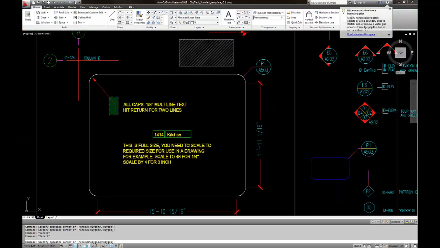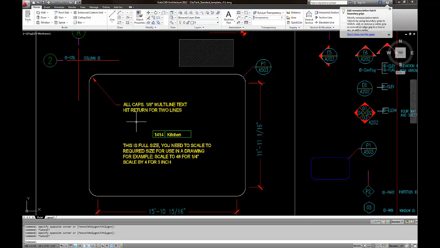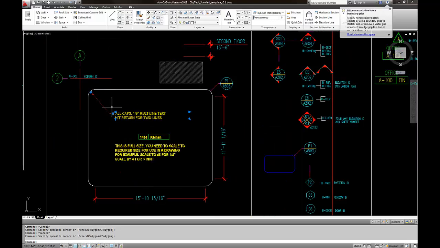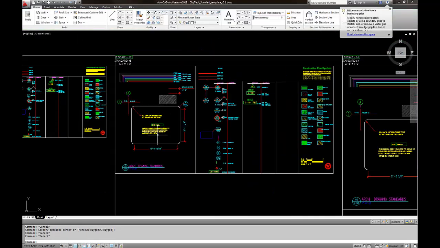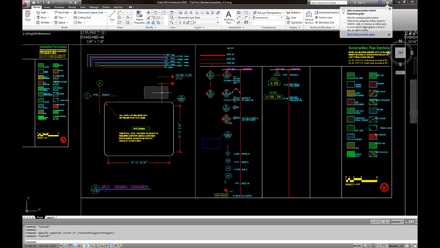This is a single leader. This is the old way of doing this, but I'm also going to teach you how to do multi leaders, which is cool stuff and easy to move around, and I'll compare and contrast both of them together. If you're going to use your text and callouts and everything, you could use this stuff here. It's very important that you study this and know what's in here, so you don't have to recreate all of this.